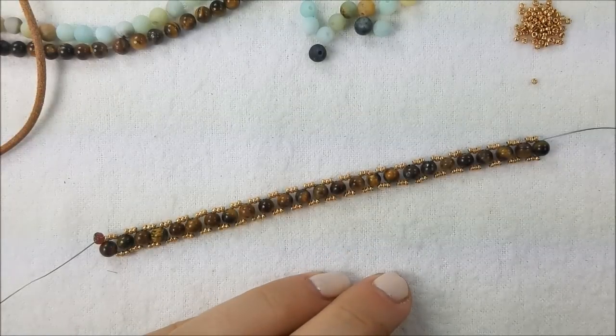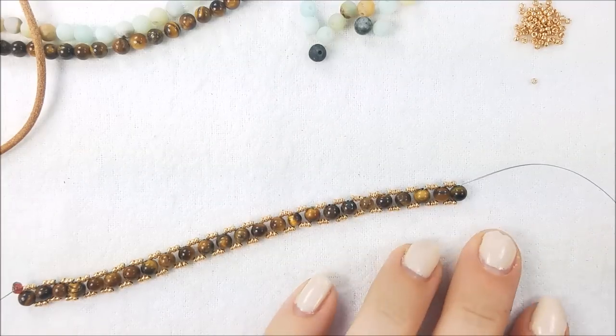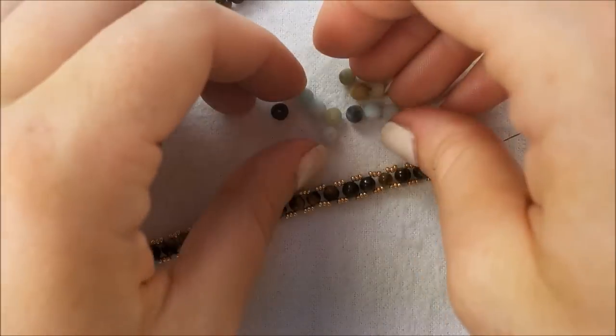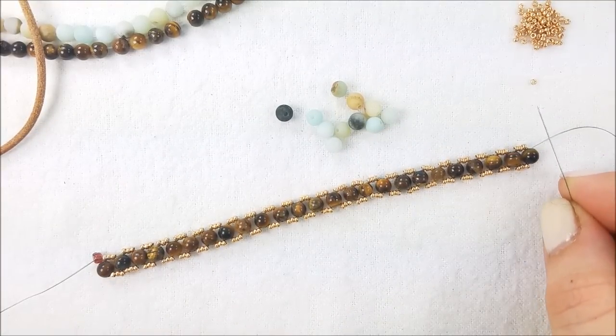Now that I have my 5 inches of beads here, I'm going to get ready to actually add my second row. So I'm coming out the top of the gemstone, and I have my Amazonite here ready to add and my 15-0s off to the side. And I'm going to add my second row of gemstones.